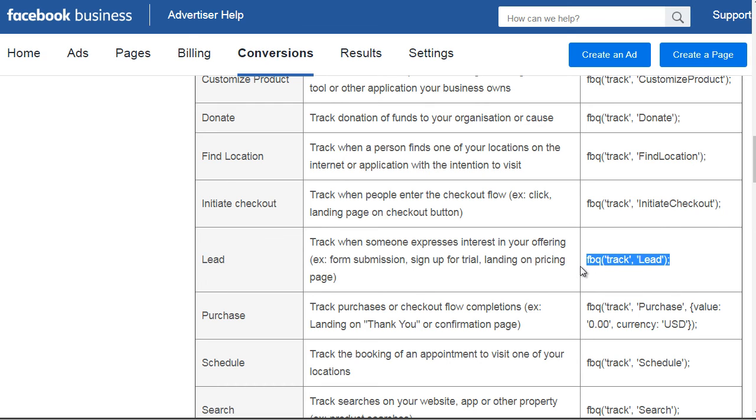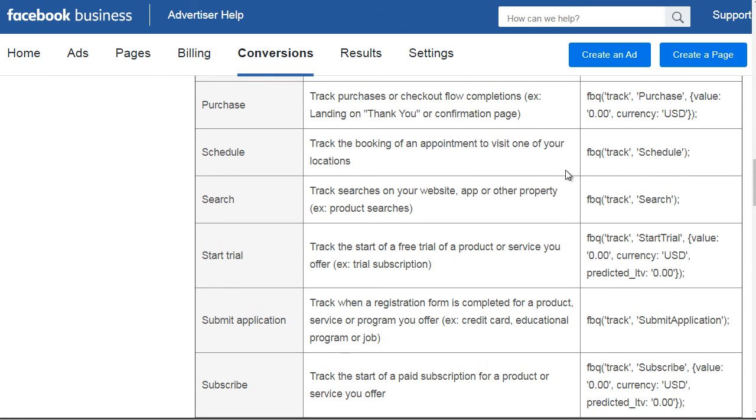And you would use that code right here. And then we have purchase. They also have a code for that and a value. So if you're using USD in the United States of America, you would put the number here. So if it was $47, you would put 47.00 USD. If you were not using USD and you were using your own country's money symbol, it could be Canadian, it could be AUS for Australia, you could put that here.